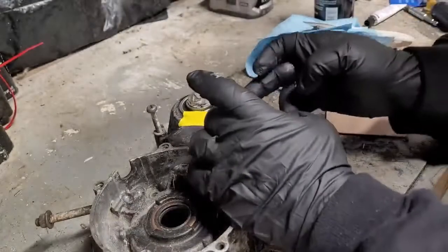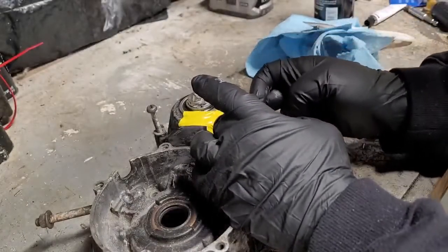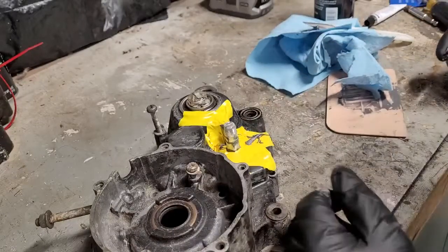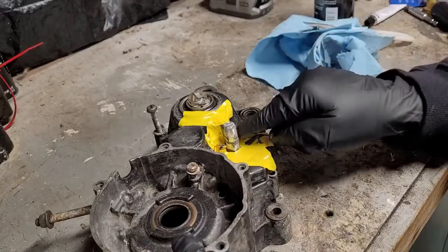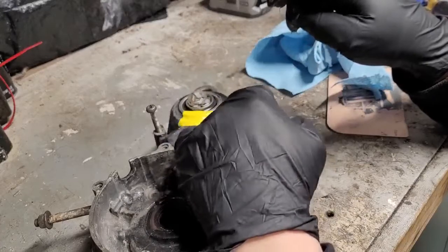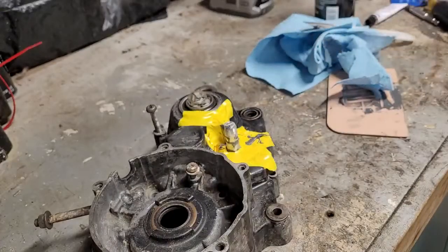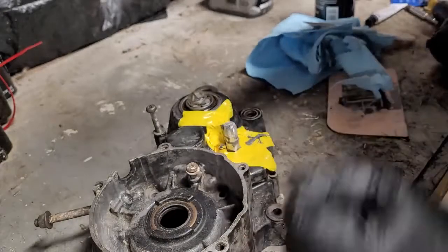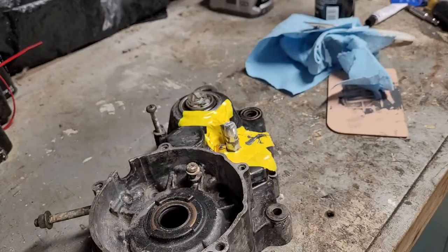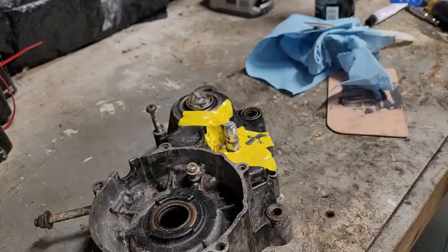Try to wipe as much excess off as you can right now. That's that much less you have to sand off later. All right, looks like it's sitting on there pretty straight. So we've got to let this cure, well, actually set for 5 to 6 hours. Cure, it says 15 to 24 hours. And I'm not going to rush it. I want to give it as much time as possible.